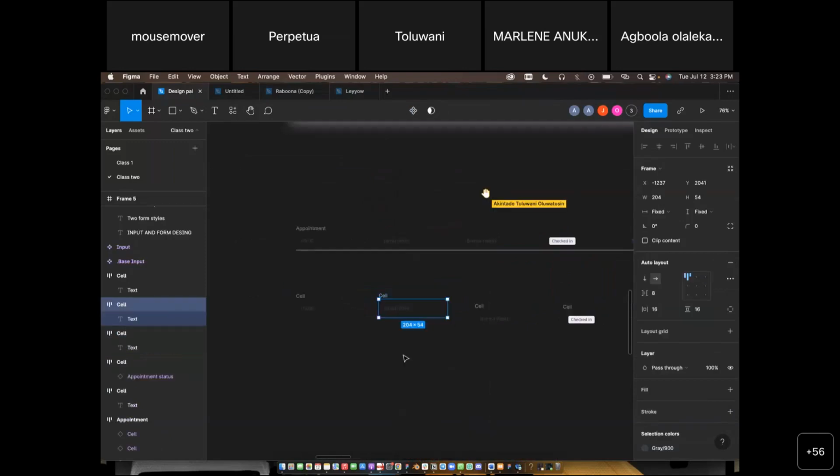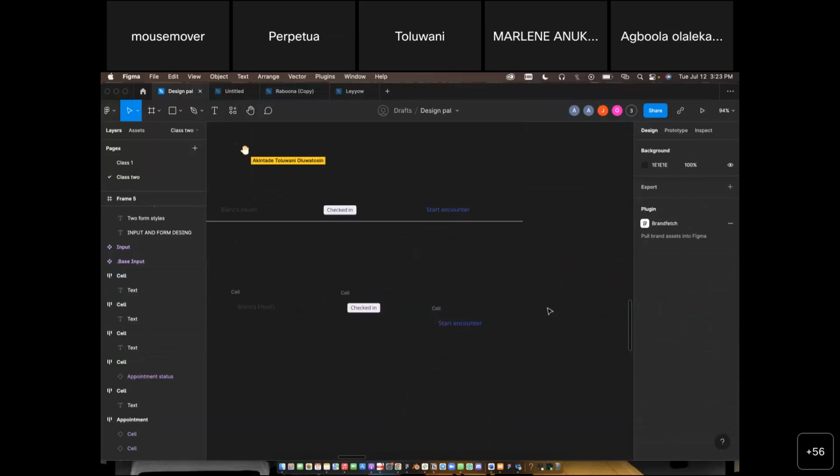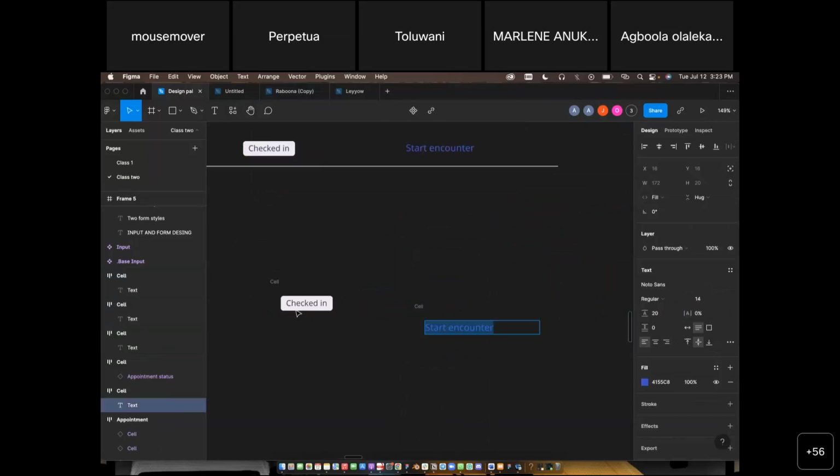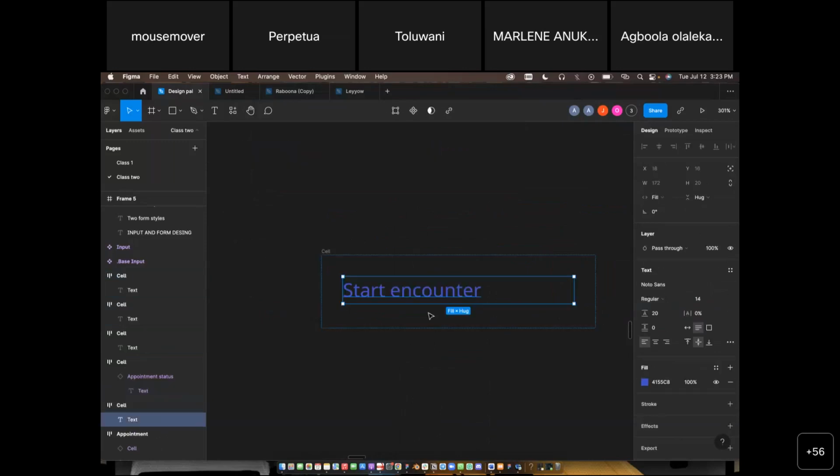All right, so let me just bring them back. So let's inspect each component. You can look at this now. We have this, and it is filled with the container here.